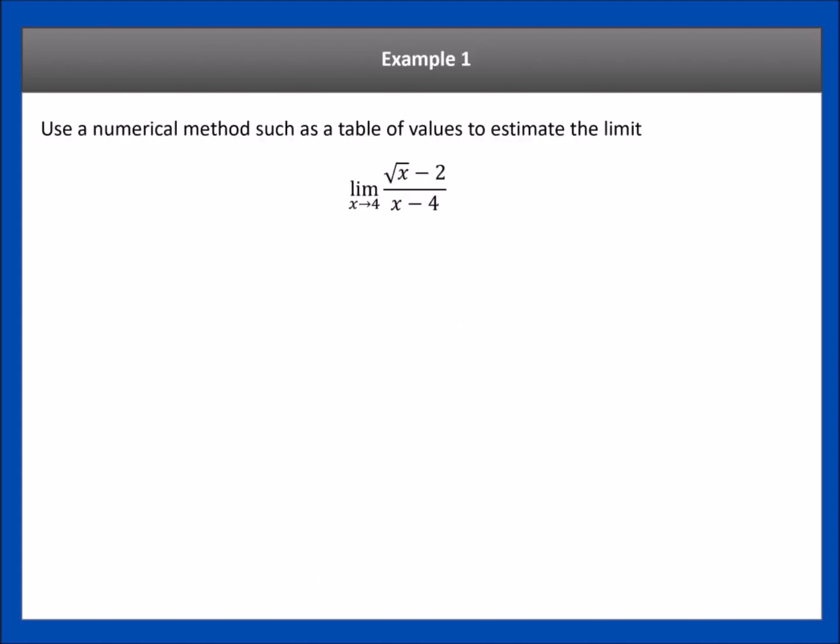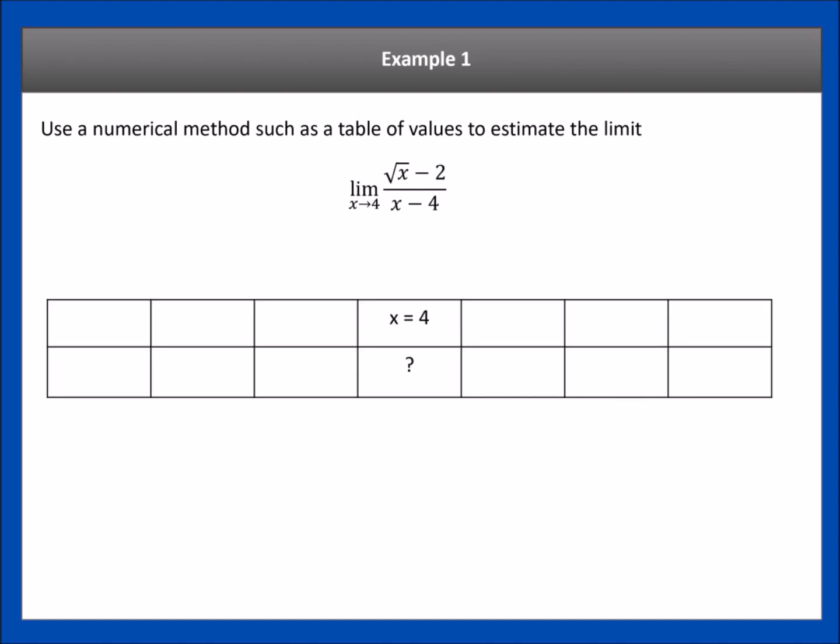All right, so example 1. Usually in this lesson, we're going to be looking at a graphical or table method. So we're going to be using a numerical method using a table of values. So let's see what the limit of this function is as x approaches 4. First off, we're going to make a table and say, well, we know at x equals 4, that's the value that we're trying to determine.